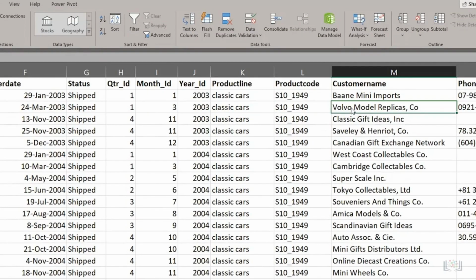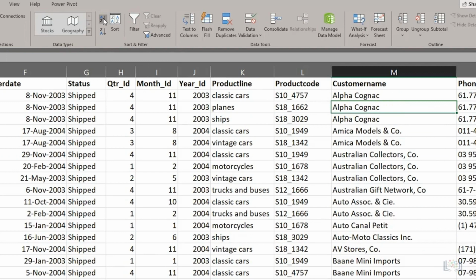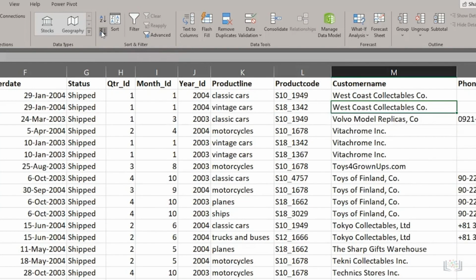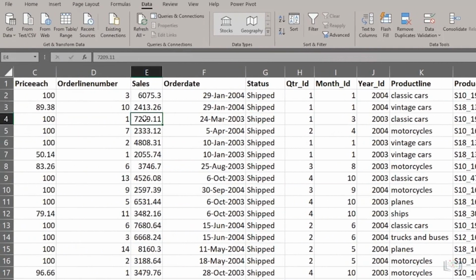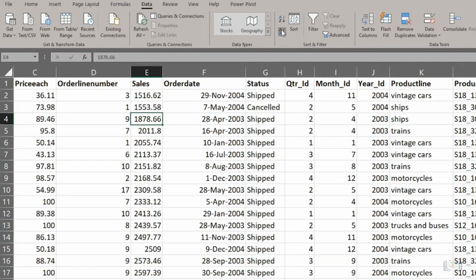When sorting data, the first thing you need to do is select which data to sort. For example, if you want to sort your customers alphabetically, select a cell in the customer name column first, and then either sort by A to Z or by Z to A. And if you want to sort your sales figures numerically, select a cell in the sales column first, and then either sort from smallest to largest or from largest to smallest.